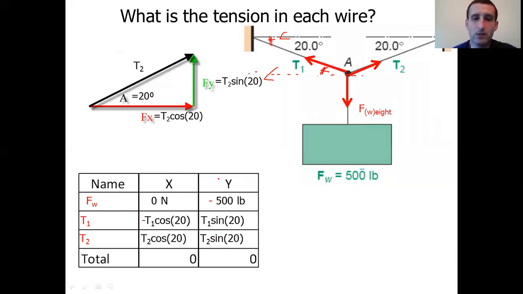We've got two equations, an x and a y. We've got two unknowns, T1 and T2. And again, there's a little bit of confusion from students sometimes about these variables. These variables are actually the magnitude of the vector, right? These red arrows, they have a length. That length is the size, the numerical value of the vector. So when we stick T1 into an expression, or let's do T2 because we can see it here, T2 is the length of the hypotenuse times the cosine of 20. So T2 is the actual length of the hypotenuse, and that's what we're trying to solve for. What is the magnitude of the tension?